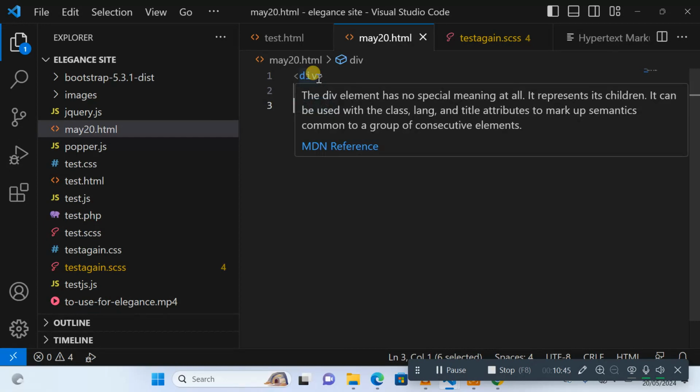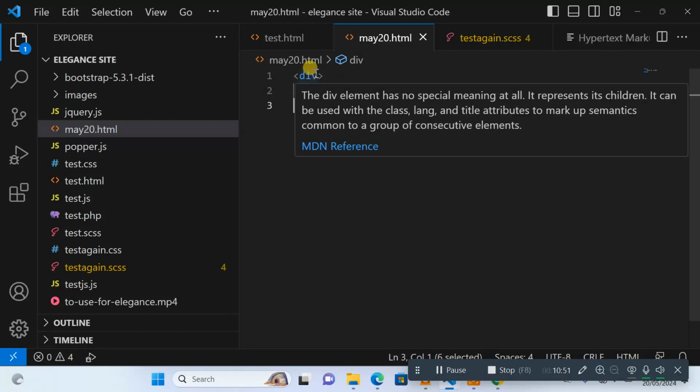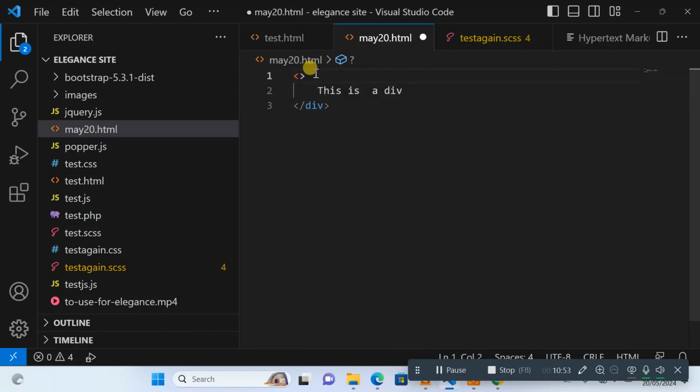So let's see the difference. Let's say we were to use another element. Let's use h1. H1 is also an element in HTML. So let me use the h1 element. Like I said, once you have your opening tag, you have the same thing as the closing tag, only that this time around you have a forward slash before it. So let me save it and let's run again.